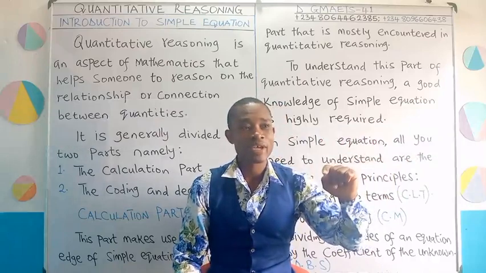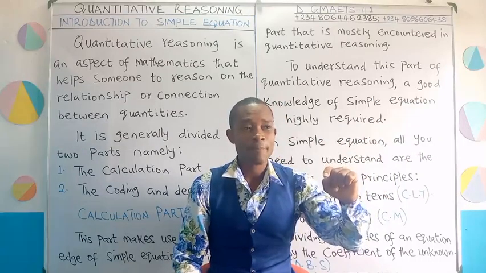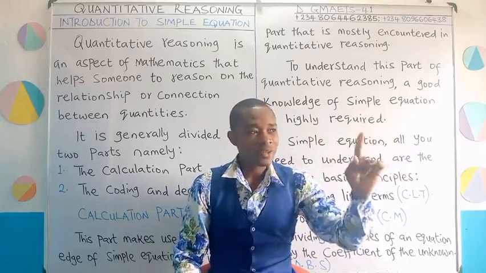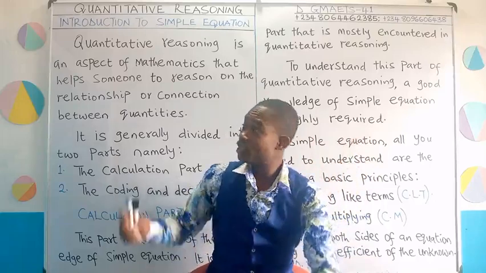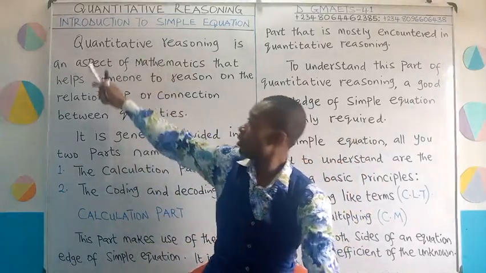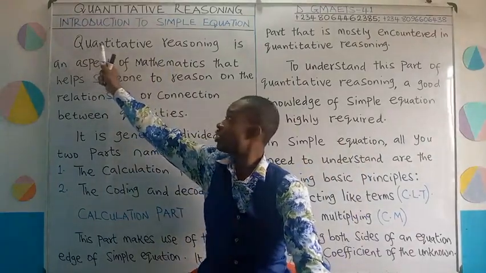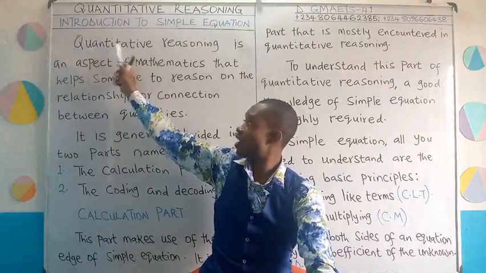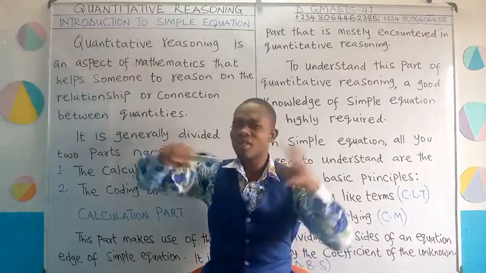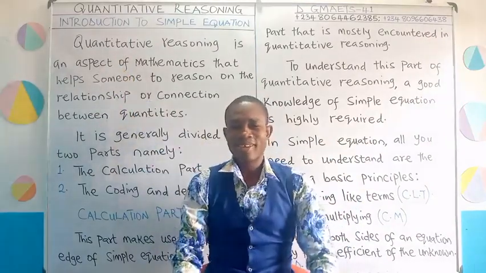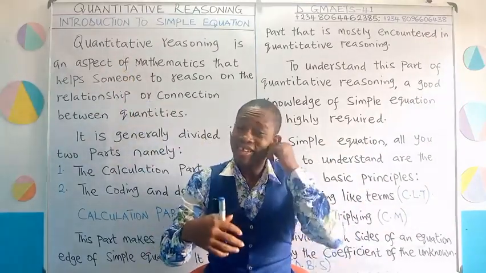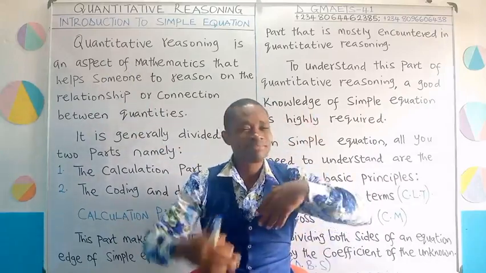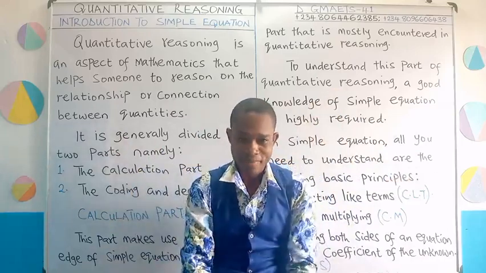Sometimes somebody might tell you, okay, you are given, let's say, quantitative. And then under that spelling, quantitative, they write under it 1, 2, 3, 4, 5, 6, down to the last letter in quantitative. Maybe say Q is 1, U 2, A 3, N 4, T 5, I 6. T still goes with 5 there, then A goes with this. They just give them numbers. We refer to that as coding and decoding. That part usually doesn't give us too much trouble, and so we'll just talk about that sometime in other classes.